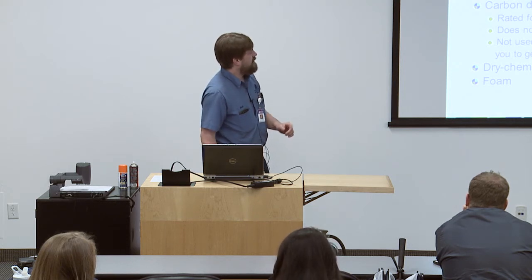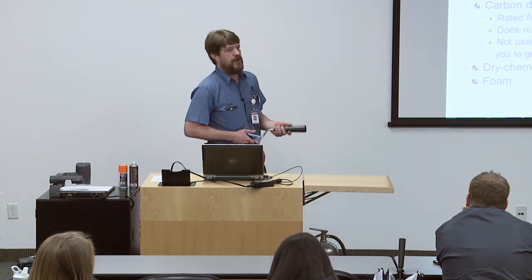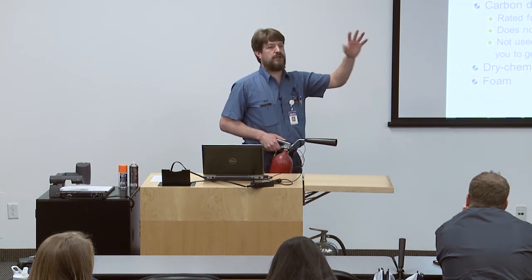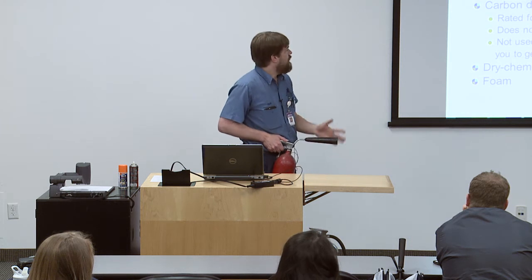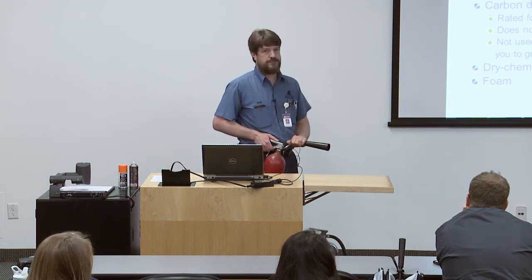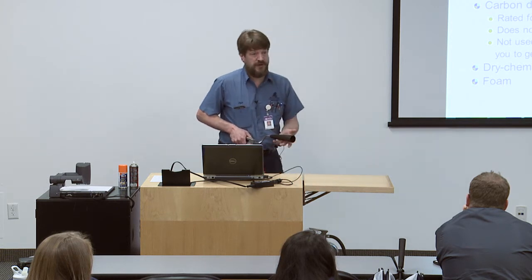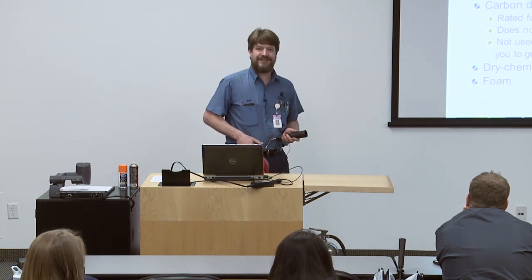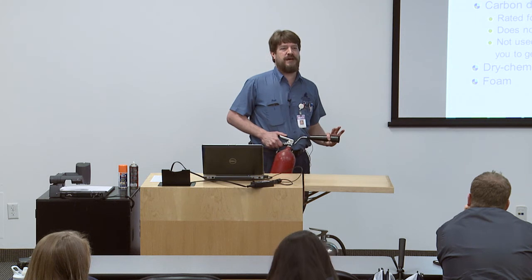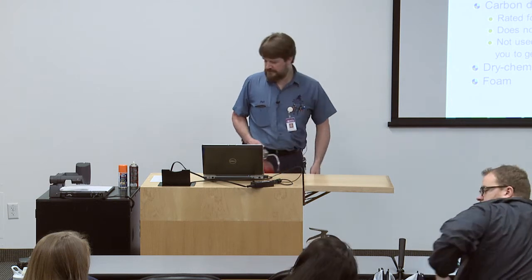Yes. Carbon dioxide. This one was rated for class B and C, not for wood and paper. Again, because you spray it out, it comes out at such force that it would just blow the paper away, because this is just compressed air. It doesn't leave a residue, so it was really handy to use on things like electrical equipment, and you still see them some places today. We don't use it on campus because it requires you to get really close to the fire. It's also very noisy. Well, that woke you up, didn't it? It also, if you use it for an extended period of time, can cause sparks, and they thought that wouldn't be a very good idea either. So we don't use those.